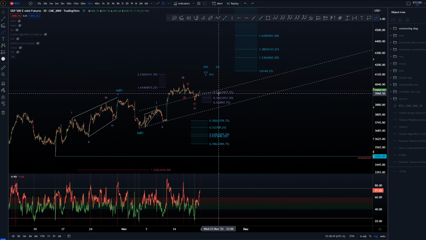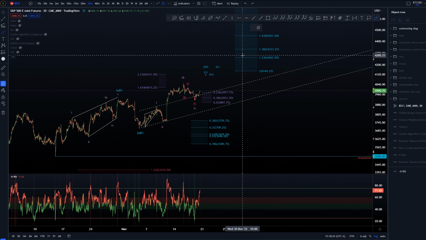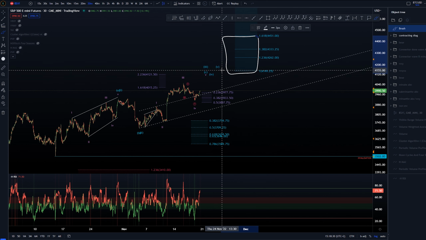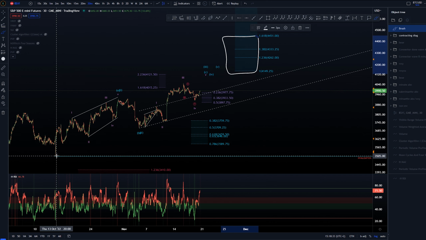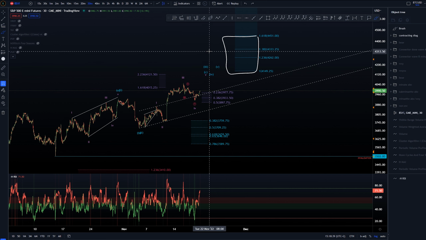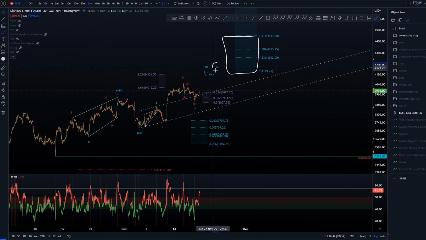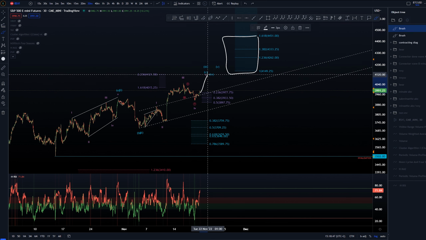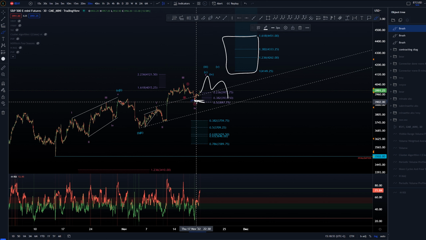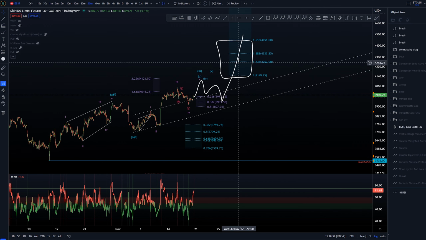So there is a lot of movement needing to happen for me to turn bullish at this point, instead of this being an ABC where this is the target area. I would definitely see it as way more probable hitting the 1-to-1 extension of this original move in comparison to that 1.618, because of the higher time frame expectations, and also because this fifth wave would need to be very much larger. Of course, if we are getting a third wave here, then wave 4 would be pretty similar, and we should hold the previous wave 4 structures. I would be really surprised if we are getting that kind of fifth wave.